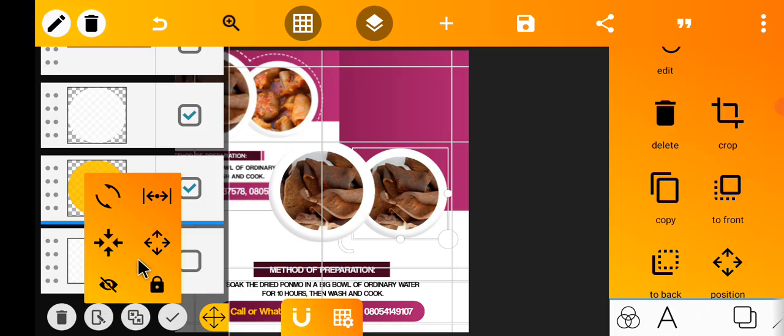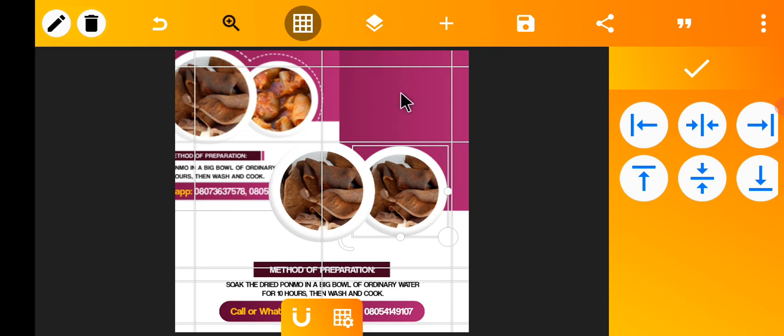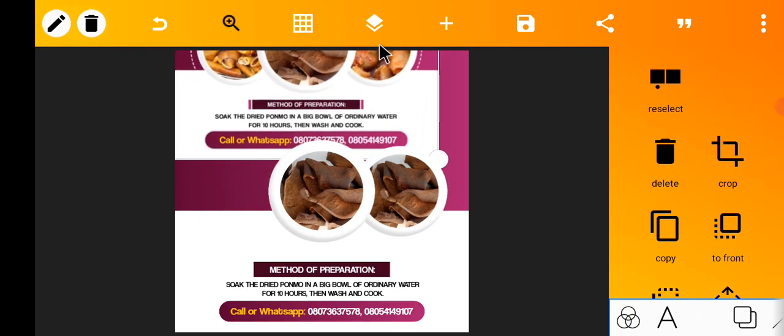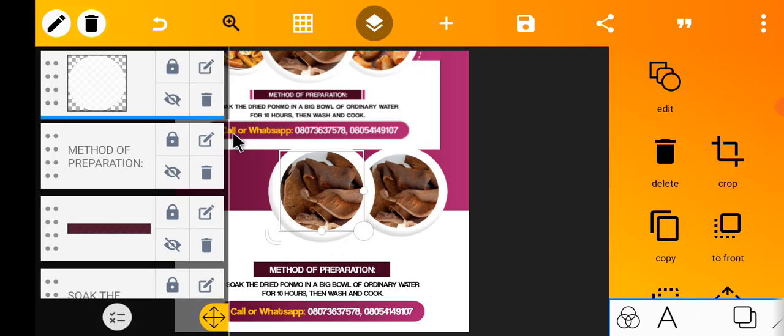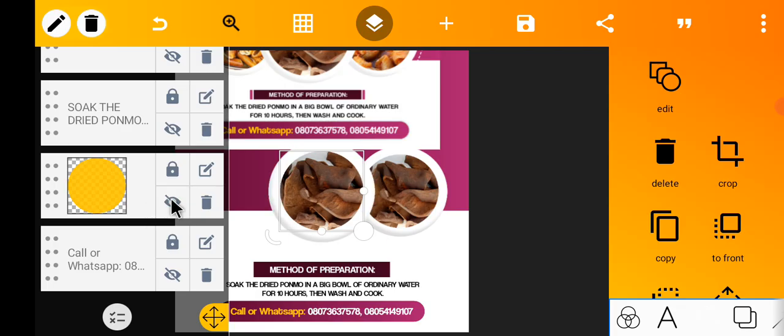Then I will relative position it again like that. Perfect. I will come back to this one, this and this. I will scale the two. That's it. Yeah, this is it.